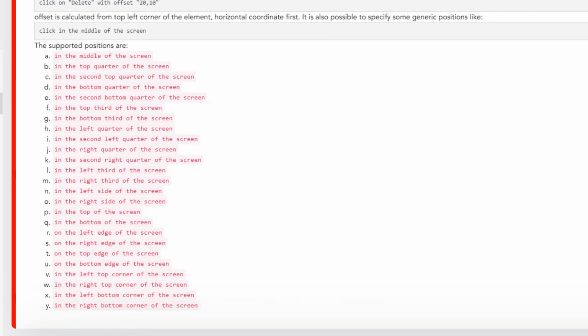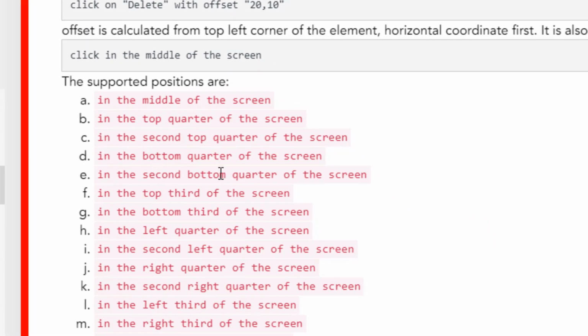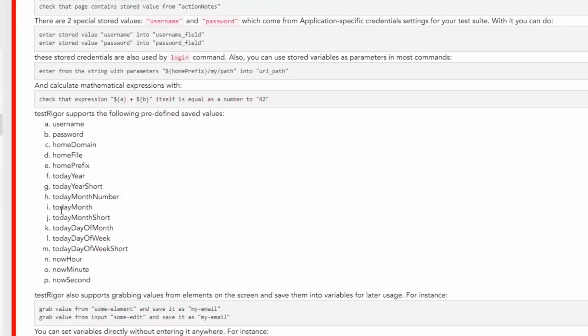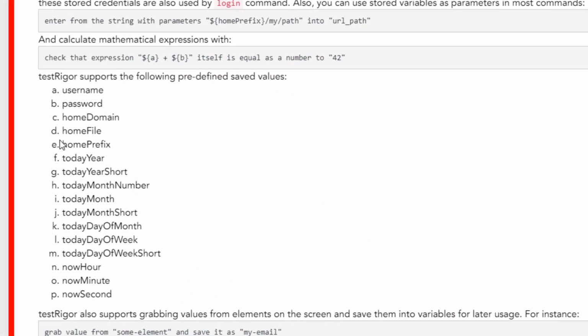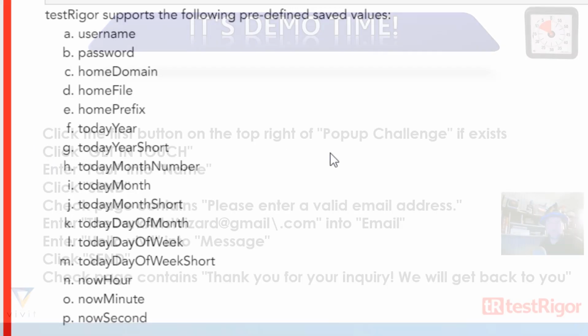One of the other ones I wanted to mention is that relative element location. Now that is actually already part of Selenium. It just got introduced in Selenium 4 last year. However, UFT has had it for almost 7 years inside of its application. And guess what? TestRigger has it as well. You can see the descriptions that you can use in the middle of a screen, to the left, to the right, second from the bottom. One other item I'm going to put in there is that you can also generate today's date, yesterday's date, tomorrow's, all sorts of different ways of putting in dates and hours and minutes based on what your test case requires.